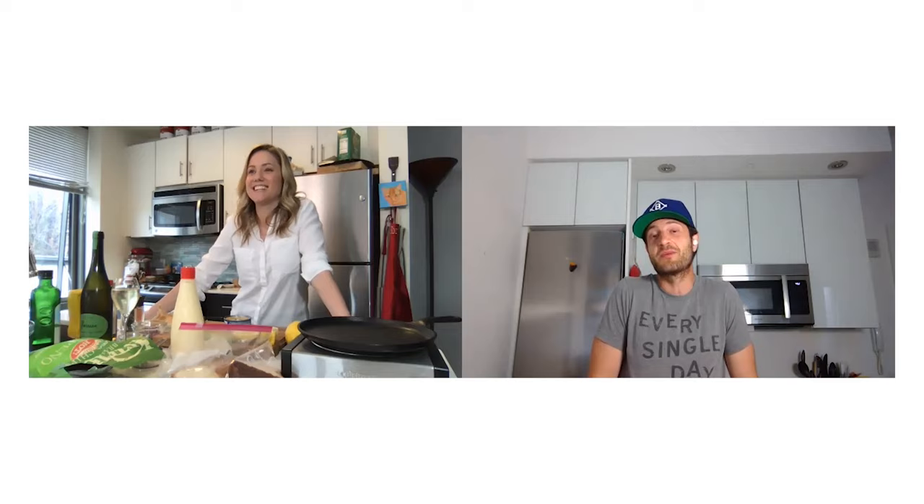If you guys haven't been to Golden Diner, it's in Chinatown. It feels like an old school diner — when you walk in you're like, 'oh, this place must have been open for a hundred years.' It has that vibe and it brings Asian flavor and Asian influence. It has kind of a hipster feeling; the eccentric part of the menu is really fun. This tuna melt — I've been there three times and I think I've had it two out of three times. I went two times just legitimately eating somewhere. If I legitimately go to a restaurant to eat, not film, I fucking love it.